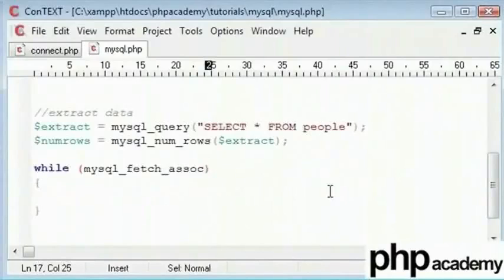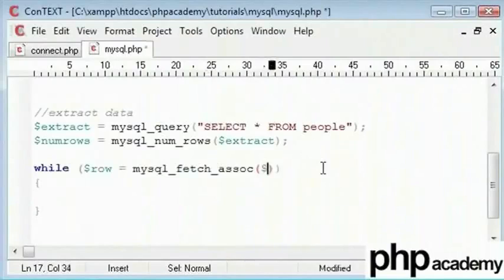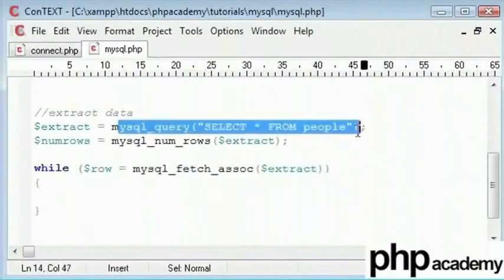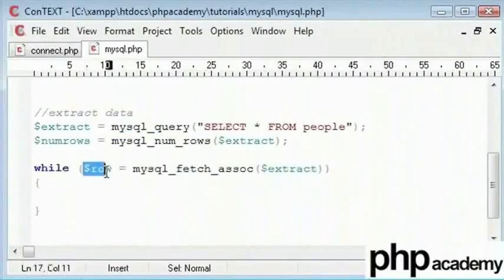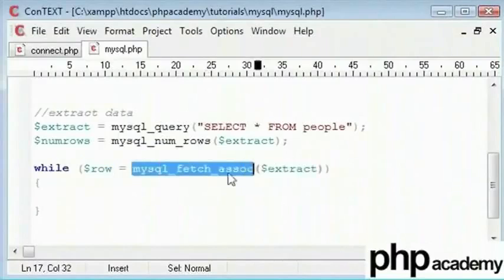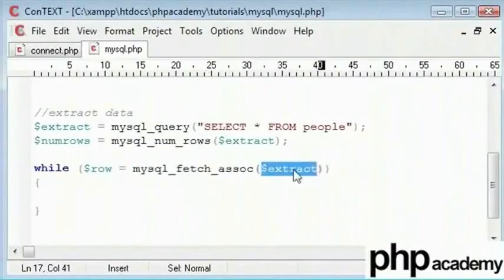If you don't know what an associative array is, check out the arrays tutorial. Coming back, while the row equals mysql_fetch_assoc, or associative is what I will say, and this is inside the extract query. We are selecting row as the array name, and we are selecting this as an array for all the selected data.